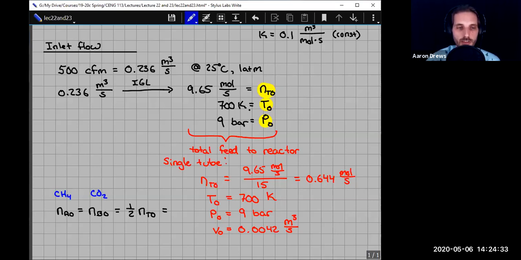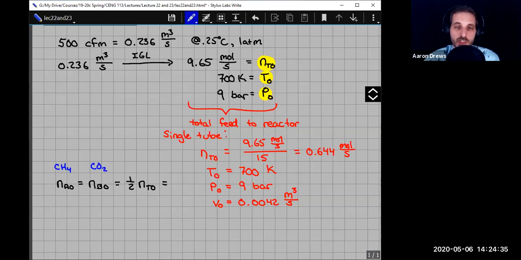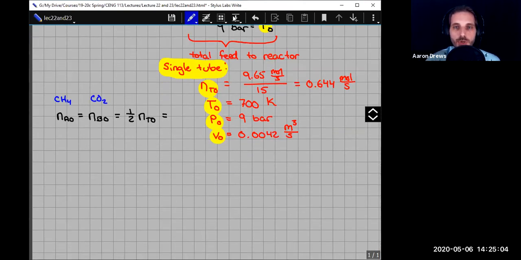So if we are only interested in a single tube, which is our material balance is built for one tube. It's not built for a series of tubes. And so we have to do tricks like this so that we can use our material balance and, if necessary, our energy balance on just a single tube instead of lots of tubes. So we're stuck with something like this. So our single tube feed and the one that we will use for all of our calculations will look like this, right? These will be our inlet conditions to the single tube.